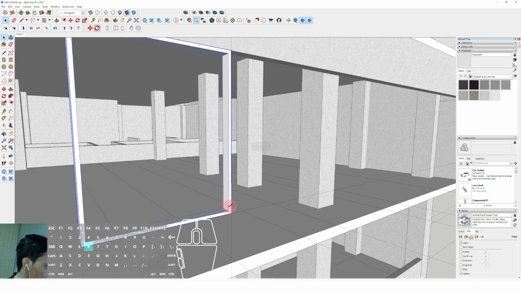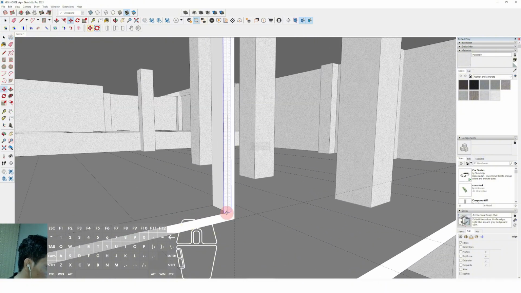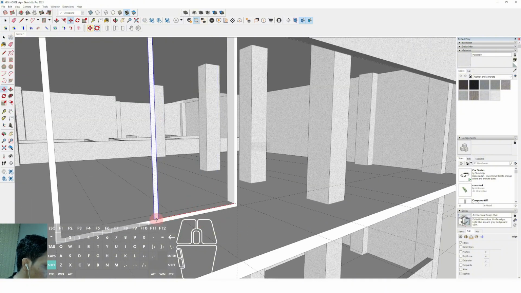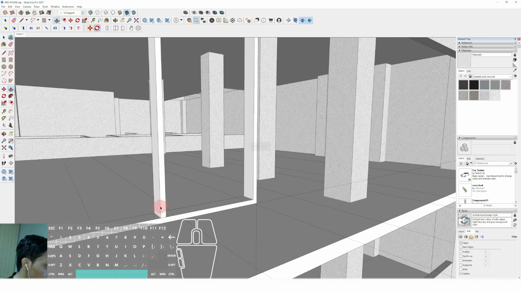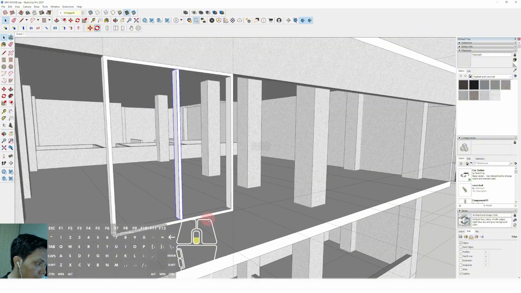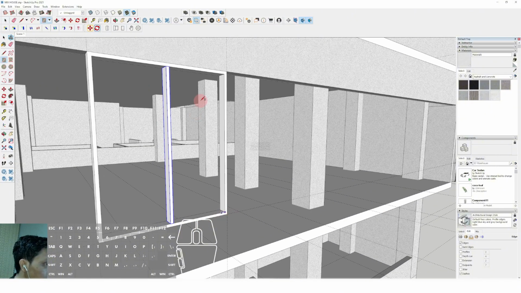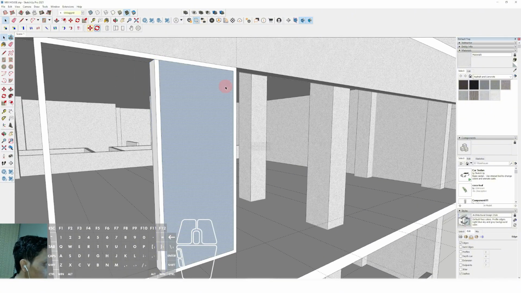We can group it. Then we can select move. Okay, we can make the window in here.